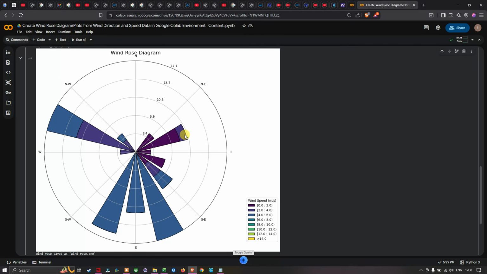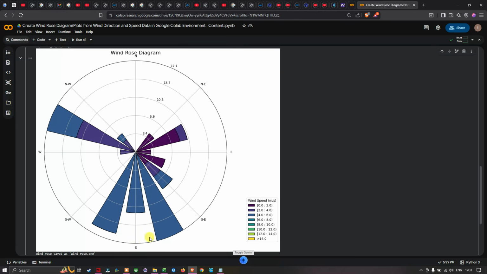So you are able to see the highest level of wind speed is predominantly in this direction towards the southern part of the area. And towards the eastern part, we have wind speed of around 2 meter per second, and also towards the northwestern part here, which shows wind is predominantly high in this direction. So the strongest wind can be observed only in the southern part of the study area. You can see from this diagram.